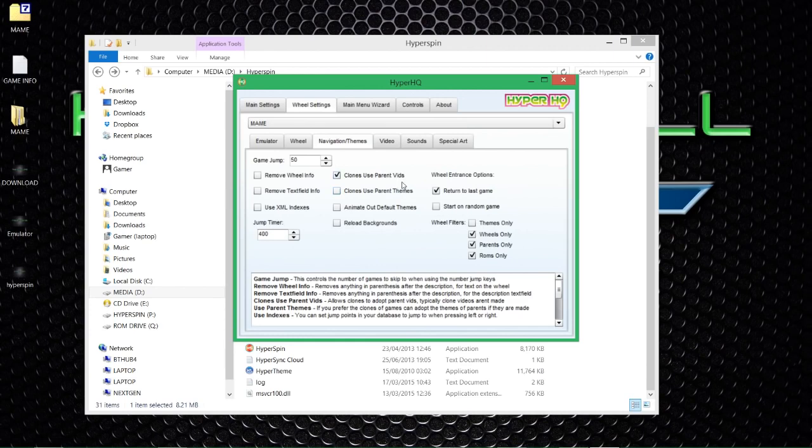Also, personal preference on this one, I don't want it to see any variations of it. I just want to see the name of the game. By clicking this, it normally cuts out the crap on the end of the title, which tells me if it's version 5.2 alpha or something. Click on that and it just usually gives the name of the title when you're scrolling through. And on this one, clones use parent themes. So when we download our themes in a second, you will see that all the games that are relevant to that game will use the same theme as the one that it's intended for. It makes more sense when you're actually loading through them.